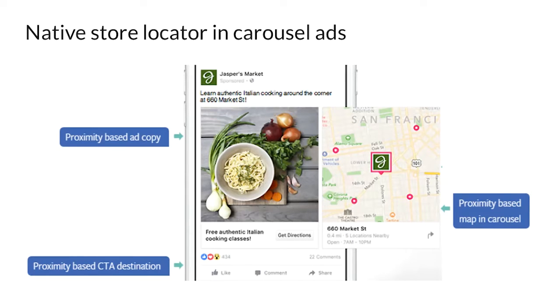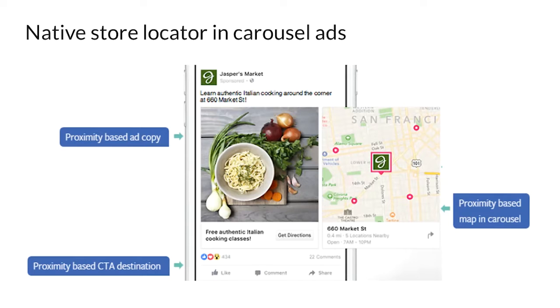For example, this is the native store locator campaign which uses the carousel ad format. As you can see here, it is using proximity based ad copy, which means it is mentioning the address of the store in the copy.